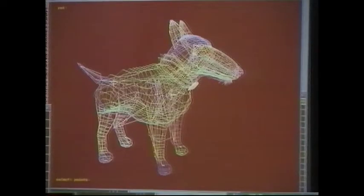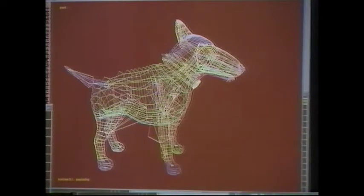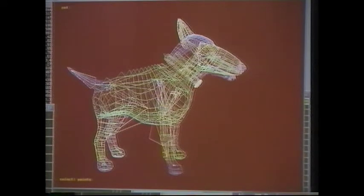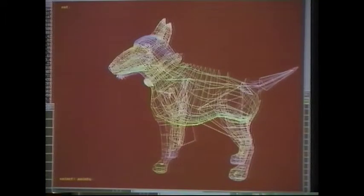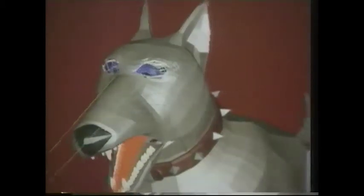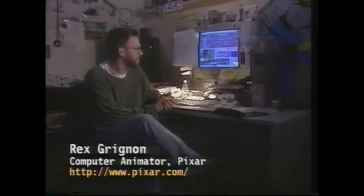These points make up a wireframe, the basic computer model for Scud the dog. The designer can then make the wireframe Scud do any trick he wants, using controls on each part of his body. Computer tools like these are at the heart of this new animation industry. With this software, the animators can begin to put some life into Scud's computer bones and change it as often as the script demands. Their skill makes this bundle of numbers into something that looks almost real. Ruff. And this is where an animator can breathe life into a character.